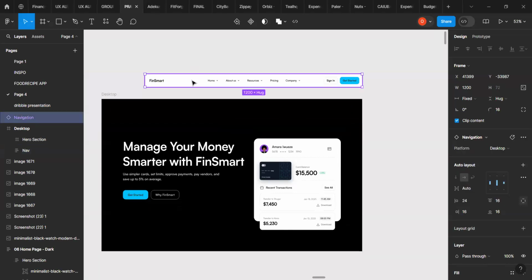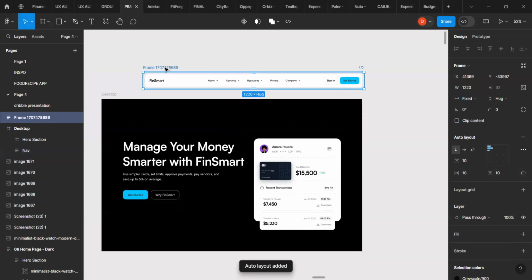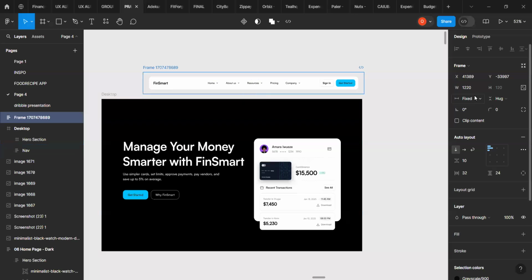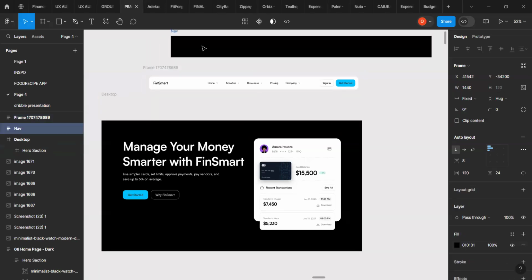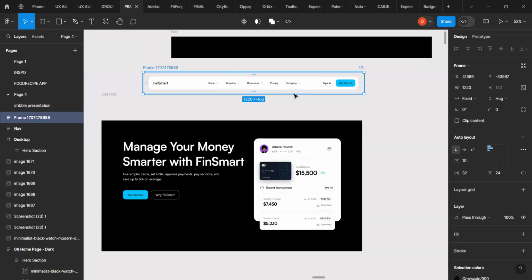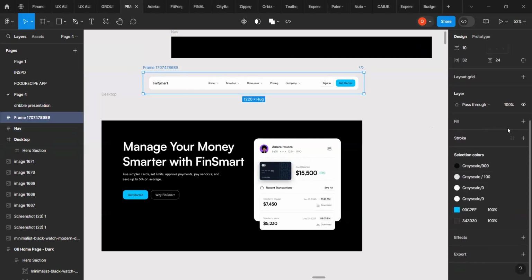Now I've put this in an auto layout. I'm going to set it to 32, set it to 24. Let me give it a color.